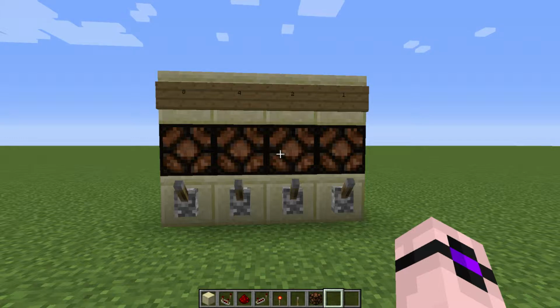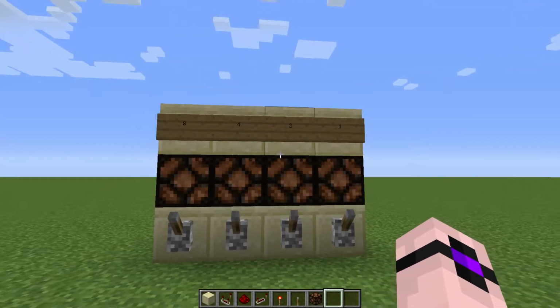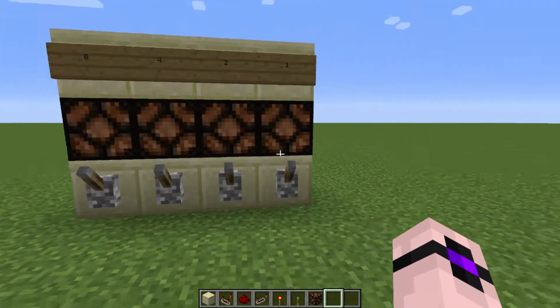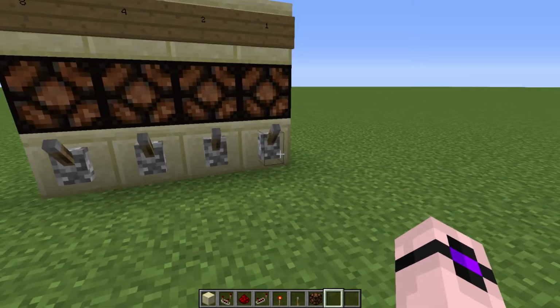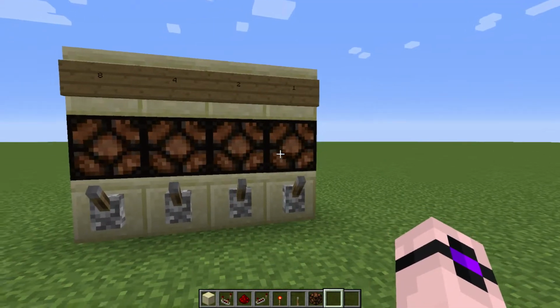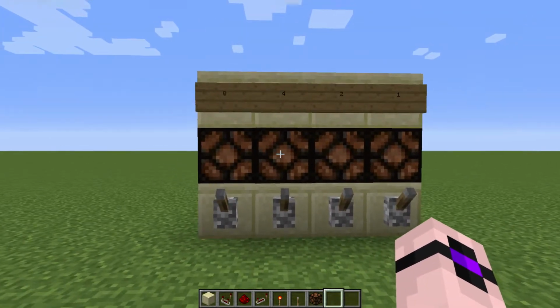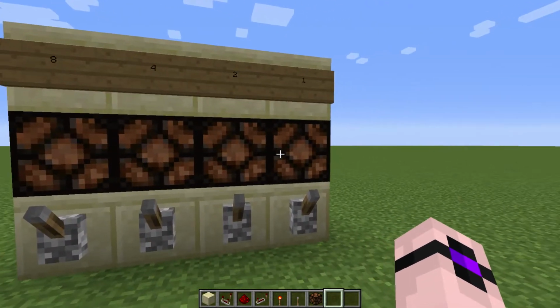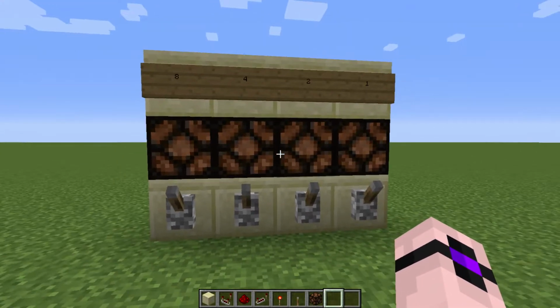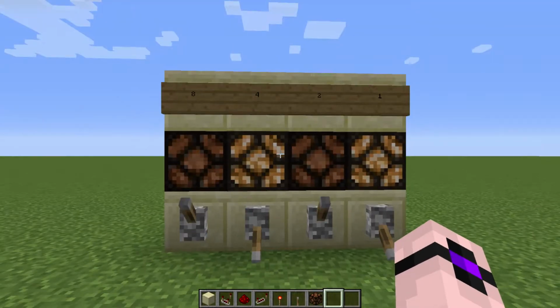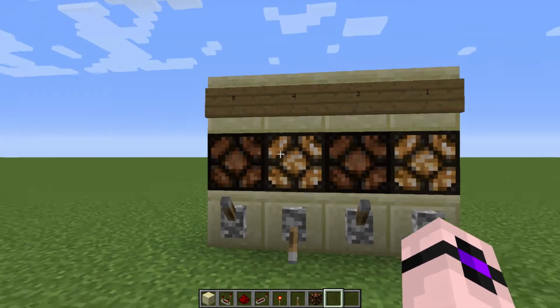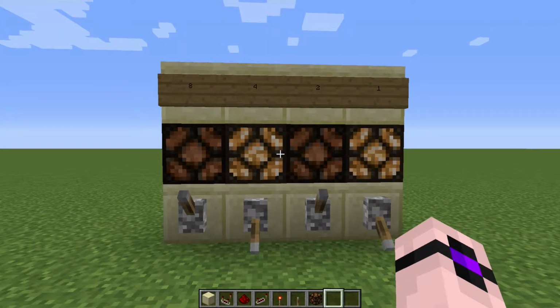That's a little bit confusing, so I have this little demonstration set up. You can also think of it in another way, which is like this. Each lever represents a value. This lamp represents 1, this is 2, this is 4, and this is 8. When the lamp is on, you take whatever value it is and add it to the total. So let's say this one and this one is on. You take 1 plus 4, and this value would represent the decimal equivalent 5.